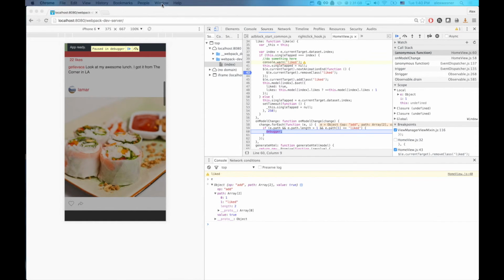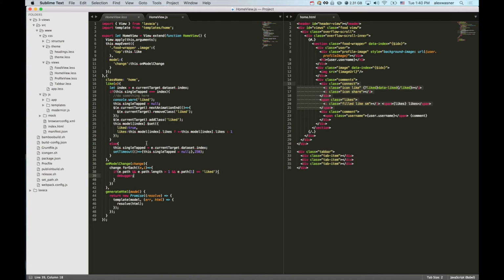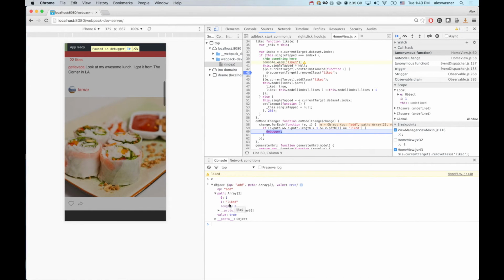So what I'll do for that is go in here. Since it's a comma separated value, I'm going to do let CSV for comma separated value. And then we'll just go ahead and push on. So CSV.push. And what do we want to target? We want to target the food wrapper with the matching data index, and the index is in here.